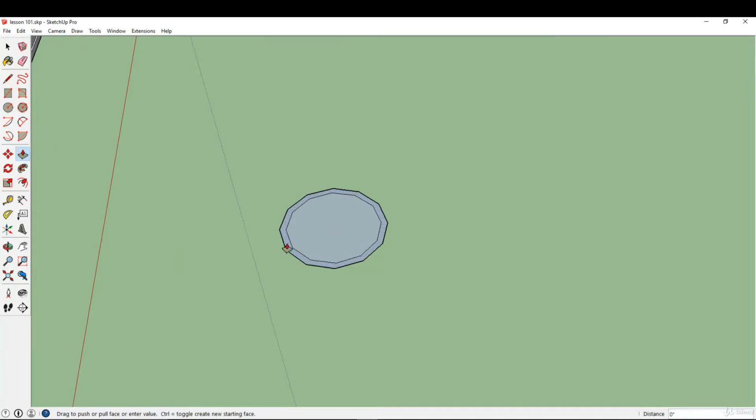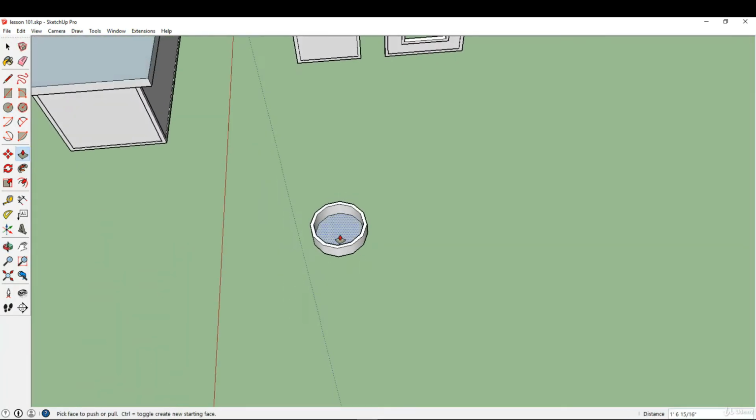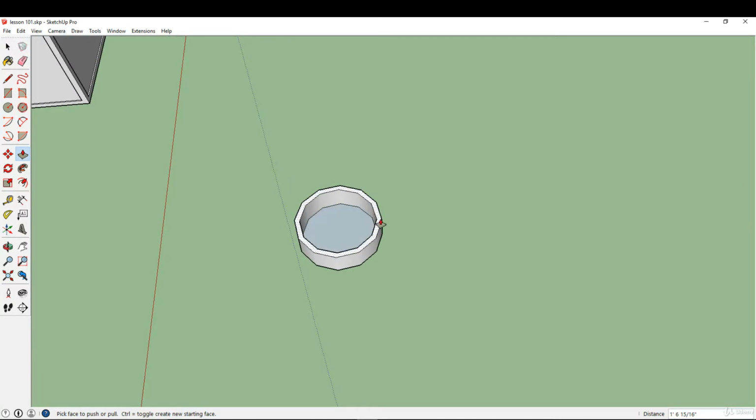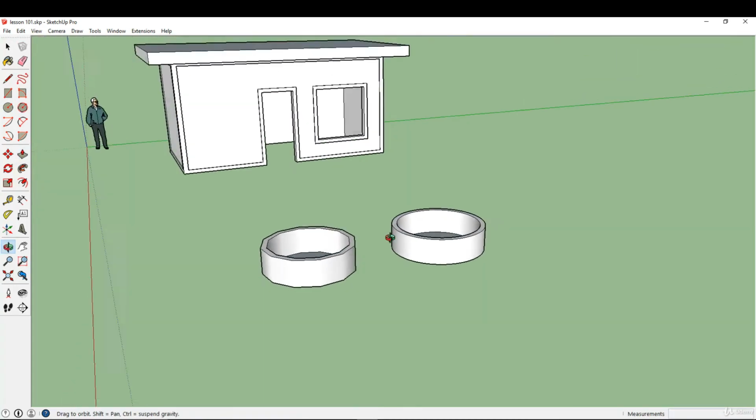And now I can extrude this. And as you can see, it's a very segmented arch. Now I want it to be very smooth, so I can change the quantity of sides in this segmented circle. So let's type in 60, enter, and let's draw a circle again. There we can see this time it's a lot more smooth. And there I'm just matching the height here and clicking that.